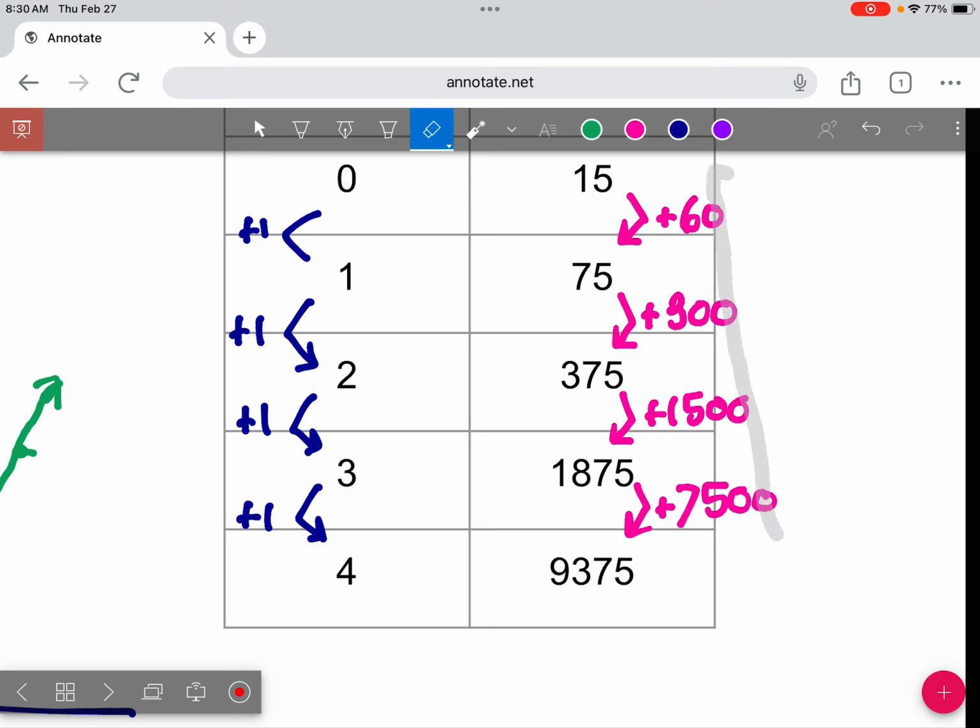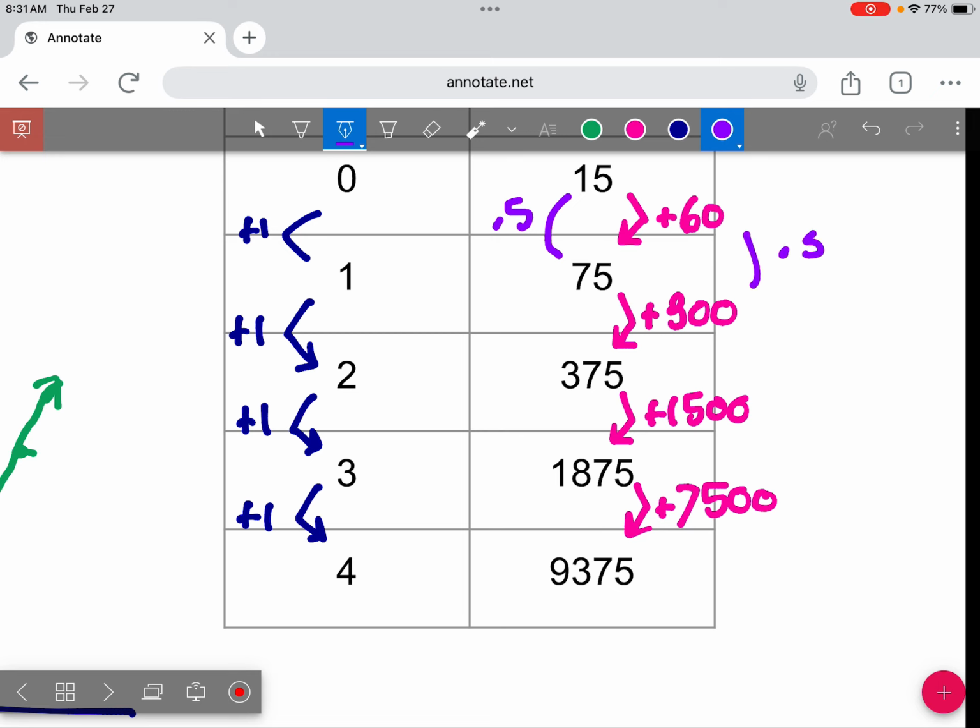Or what if I do it and take off? What about that? If I just look at it as 6 and 30 and 150, what do we notice about those? They're multiplying by 5. Even if I put those zeros back, to get from 60 to 300, we multiply by 5. To get from 300 to 1,500, it would be multiplying by 5. And even in here, 15 to 75, that's times 5.